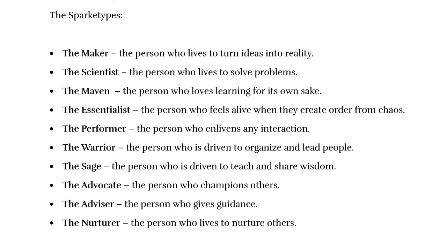The seventh one is the sage. The sage is the person who's driven to teach and share wisdom. Still a little bit different from the maven. The maven is acquiring wisdom, but the sage is sharing that. That's the teacher. Not always somebody who's necessarily in a teaching career, but someone who feels the need to educate and to share what they've learned with others.